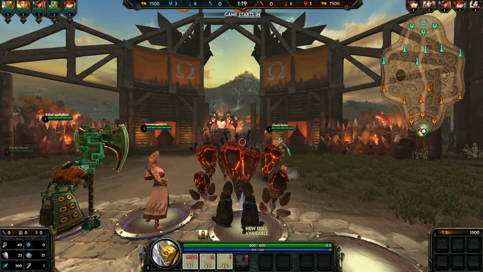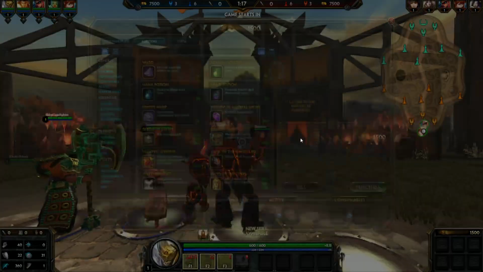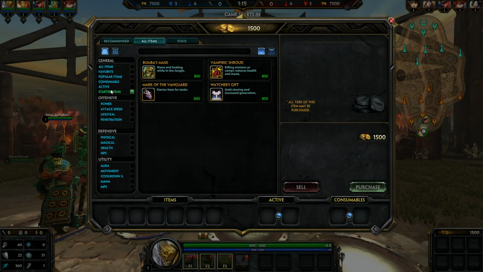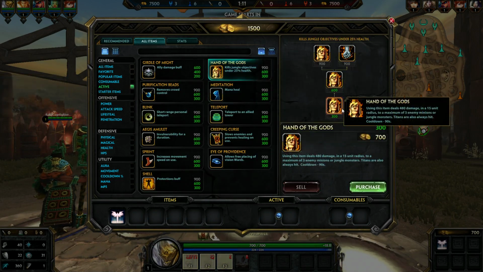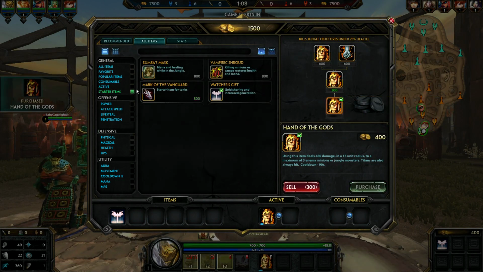So, welcome to the learning time. We're going to be learning Geb in the support role. Geb starts off with, typically, Watcher's Gift, a Hand of the Gods to clear that early camp. And then, it's kind of up to you as to what you want to do.